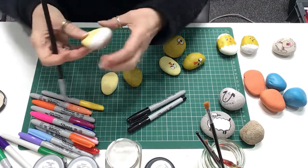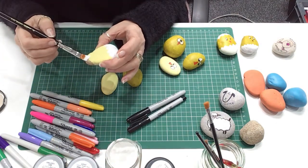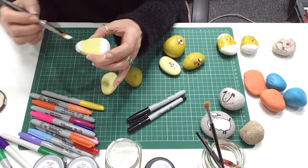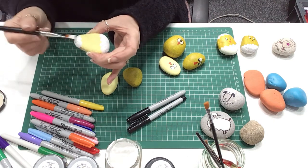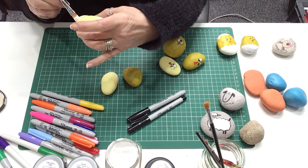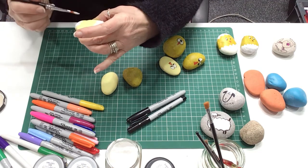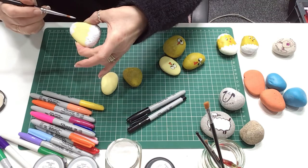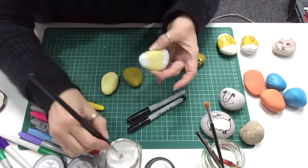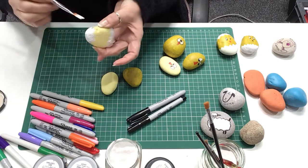And then you can do it at the top as well. It's a little bit fiddly. Sometimes I let the bottom dry before I start doing the top bit. Should get all fingers and thumbs. And it is quite tricky to get these zigzags. It confuses me. I don't know which way I should be going. But we get there in the end. Bring that around there a bit more.